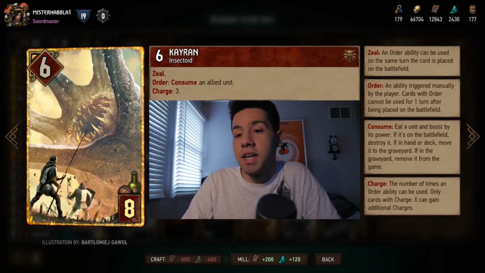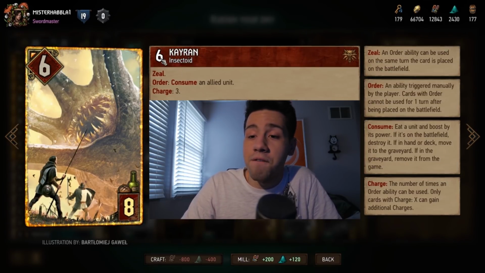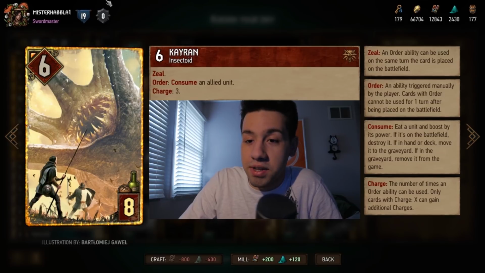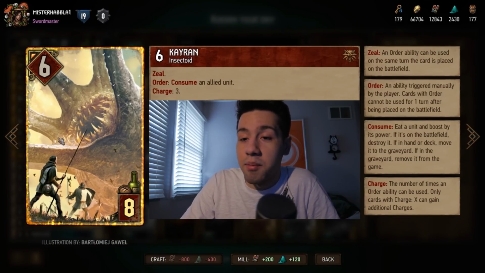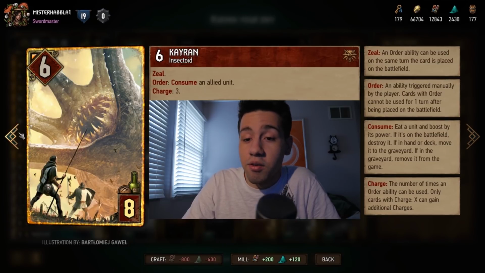Next up is Karen. Yet again, just there for the consume ticks. Your Ruehin is being fed on, and that is exactly what you want with this card. You just want to eat Ruehins and more Death Wishes to enable things like Glusty Warp, or just eat Ruehins.